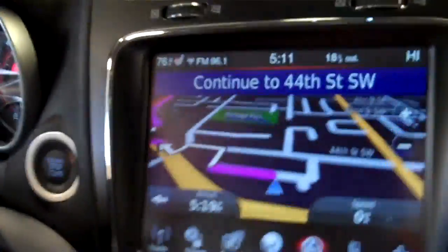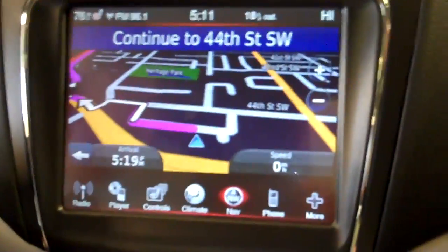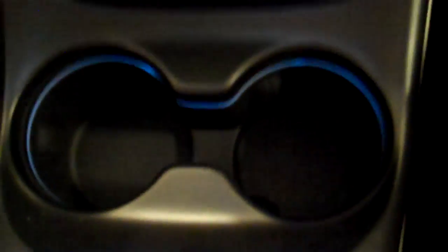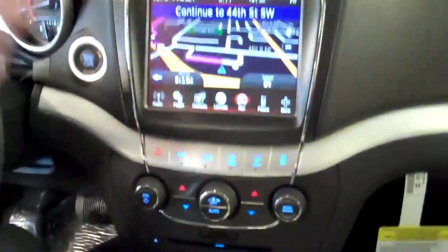Your navigation is also built into here. We have Garmin Nav this year, pretty much in all the vehicles. It's not your standard car navigation - everyone's very familiar with Garmin itself, as it's a leading brand when it comes to navigational products. Lighted cupholders, lighted dash - everything's got that blue look going all the way around it. It's real easy to see.